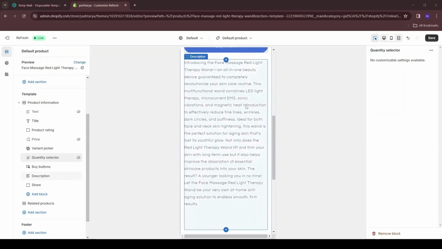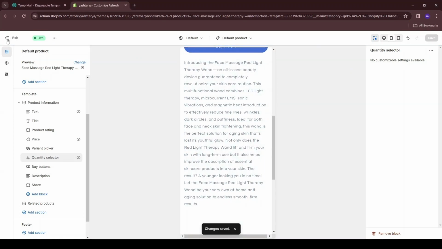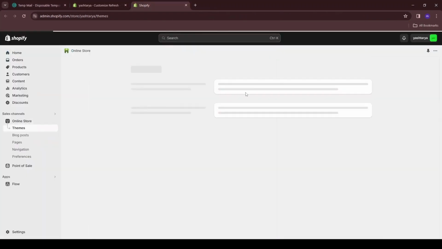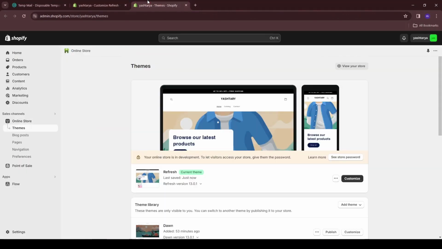Then, the description of the product. Unfortunately, I don't like the long description of this product. So, I might go back to the store, click on Save first, and then I'll come here, click on this Exit icon, and right-click and Open New Tab. It will open the store in a new tab here, and then I'll go and edit my product.